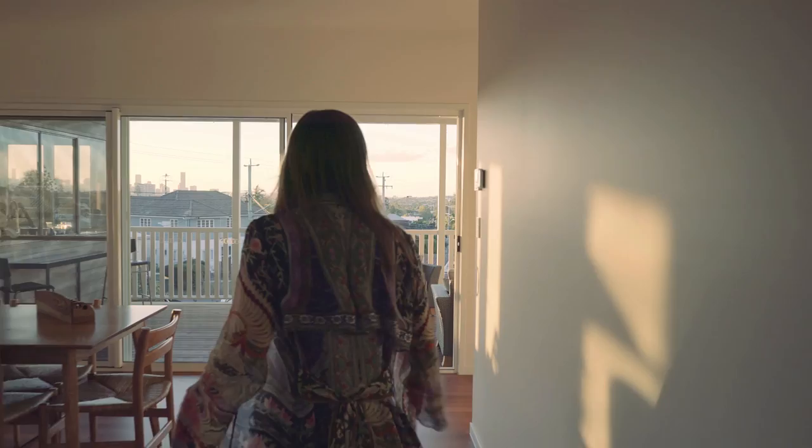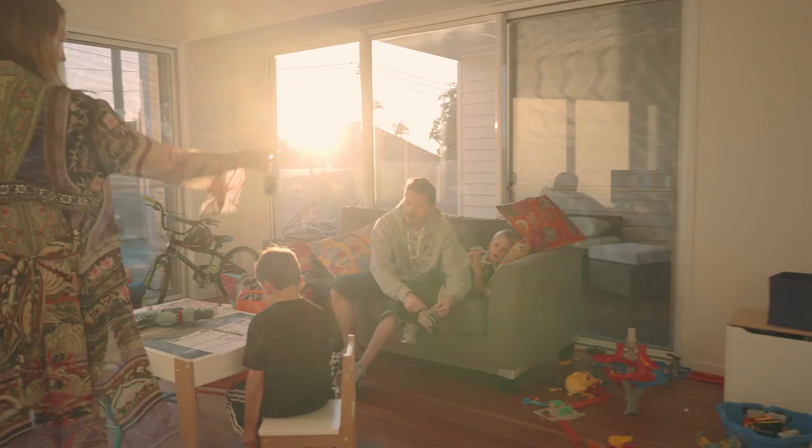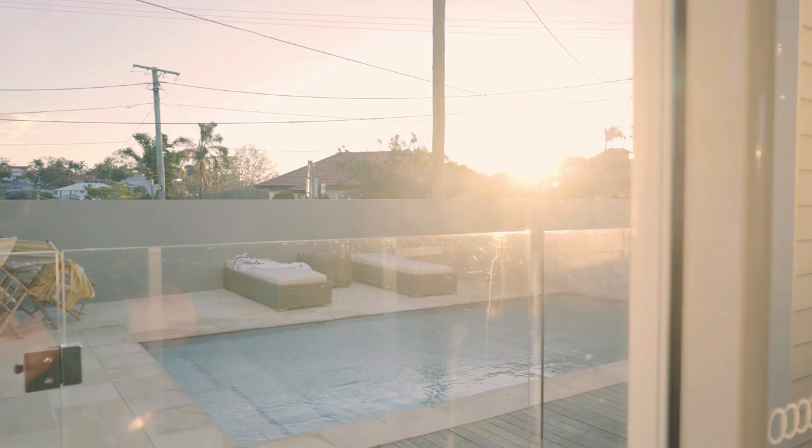I'll show you downstairs the kids' playroom. We've got a pool and lots of other fun stuff as well. We can go say hi to Dom and Ned and Daryl. I just love all this wood, and that entryway is just super spectacular. So this is the playroom — my oldest son Dom, Ned, and my partner Daryl. We've got the pool out the side, their own little veranda out there, and a big backyard out the back too.